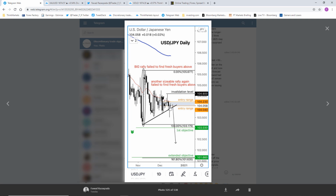The reason is because if you look on the left hand side, there are a couple of occasions where price created strong bullish signals that ultimately failed to do what they should have done. So in this case, we had a massive rally off the lows, but there was very little upside follow through, and then price broke down. Then it had one more attempt to break higher, and again it failed to do what it should have done, right? So looking at those candles, I thought, this was another trap, another bull trap.